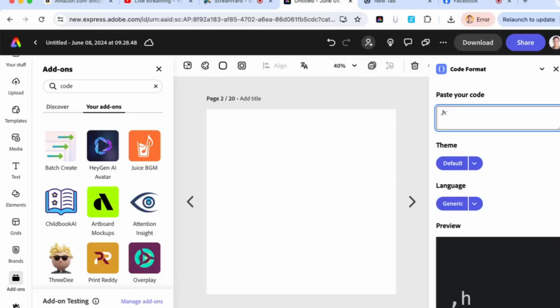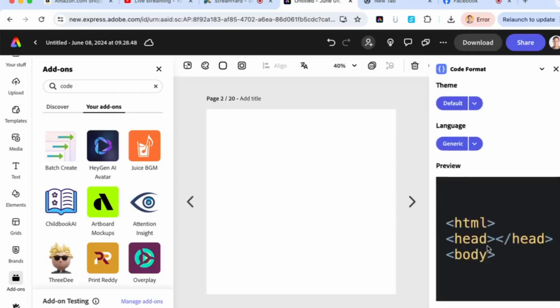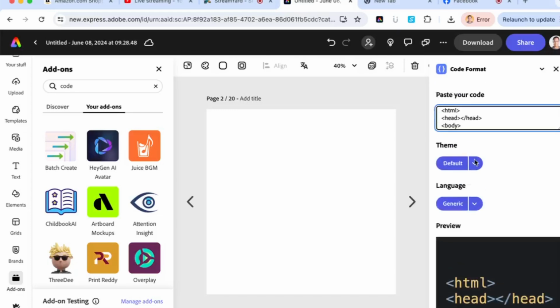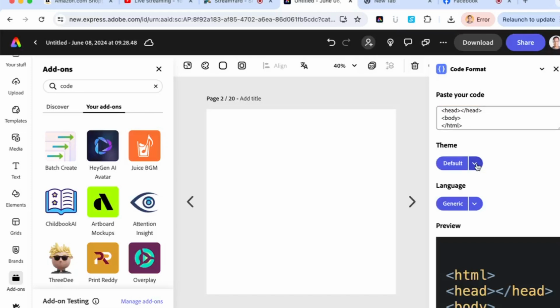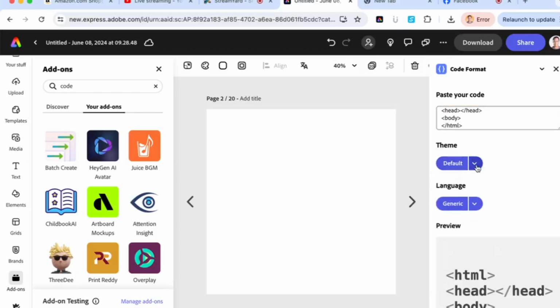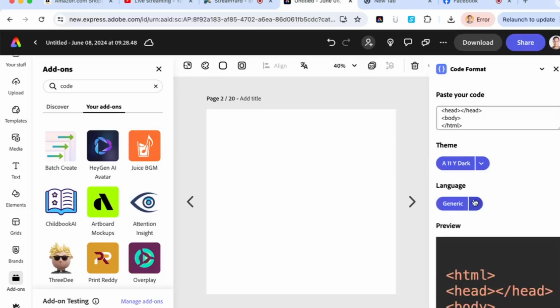For example, if I'm doing HTML, I can easily do that. Let's say head. So here, you get the idea. If you're into coding or design, you can easily create something like this, and you can easily add this. I haven't closed it right now, so let's close this for a while. HTML. So let's click on that. You can easily check on the themes that you have access to. For example, let's go to dark or light. You can easily do that.